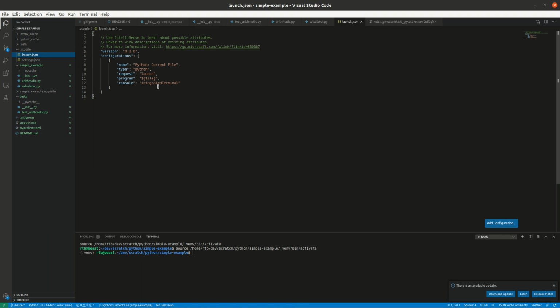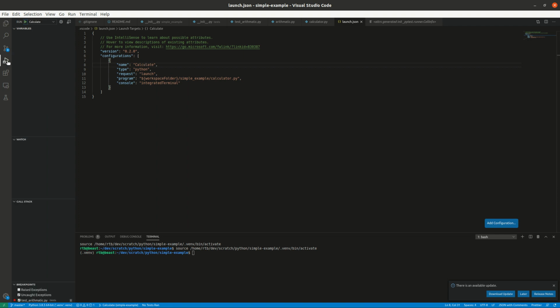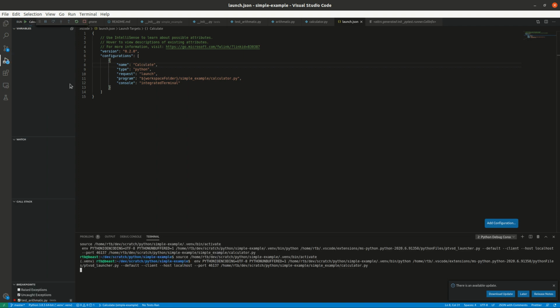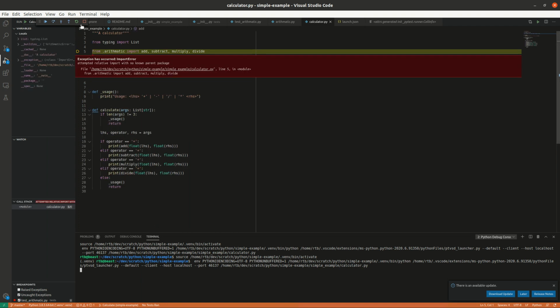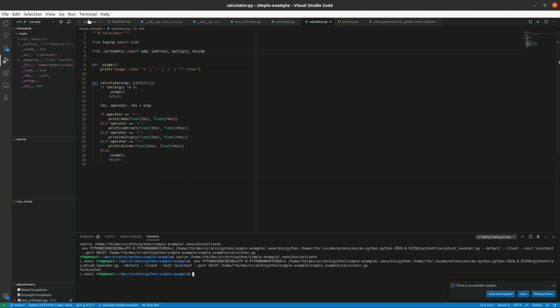So if I use a path relative to my workspace folder, paste in the path and say accumulate, and then run it. It'll complain that I've got a relative import, but we want to use relative imports.